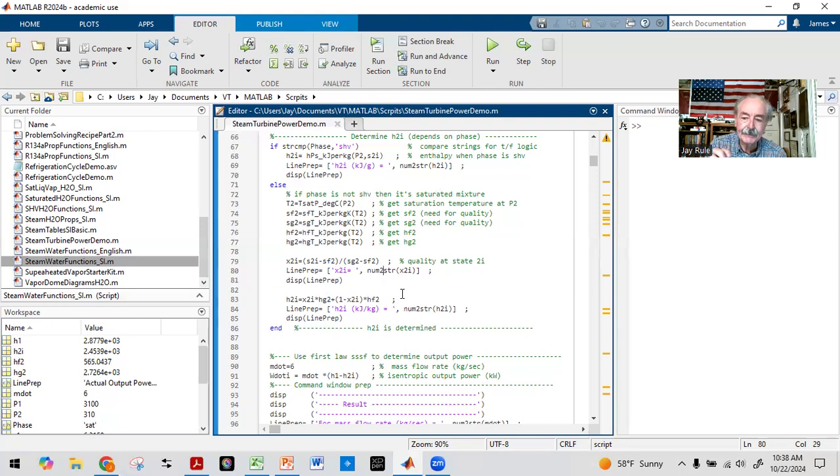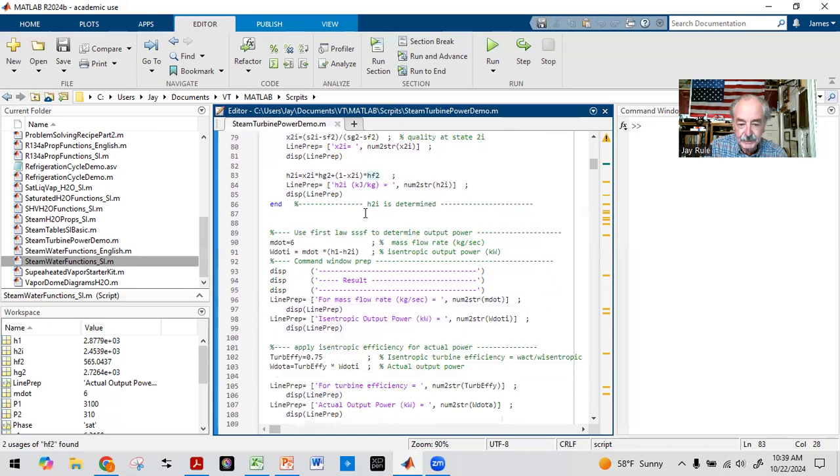I can go now and get the enthalpy, H2I. I wish I could hold up my paper setup. Don't have that right now. Okay, H2I, simply using the definition of quality: X2I, just found that value, times HG2, plus whatever's left, the percent that's left, 1 minus X2I, times HF2. Okay, so H2I is determined. As you notice, I'm making a little note here. I'm working down the page, explaining my work as I go.